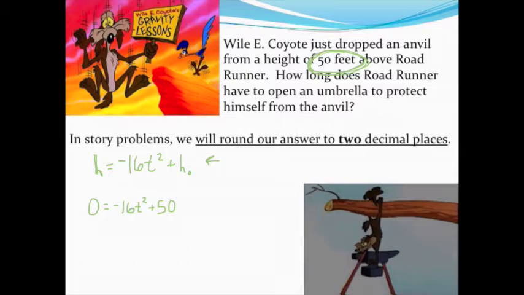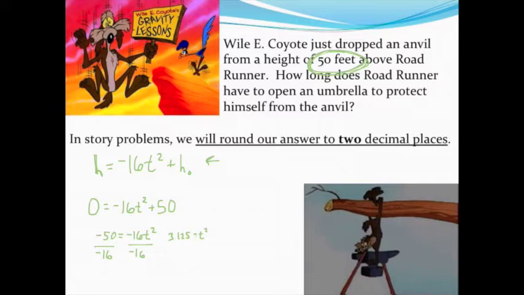So I'm going to go ahead and subtract 50 from both sides of my equation. So -50 is equal to -16t squared. Now don't be worried about all the negatives that you see. You may be worried just because you're thinking square roots and negatives, they don't mix. But as soon as I go ahead and divide by -16, all my negatives will go away. So -50 divided by -16 is 3.125, and that is equal to t squared.